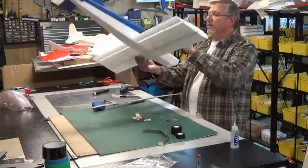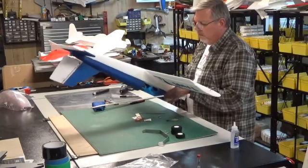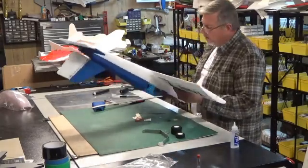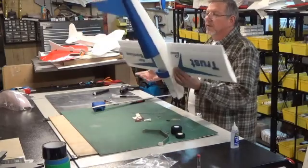Okay, so our wing is in. And we're looking pretty good there. Alright, everything is glued in nice. Our glue is dry. Now, if you want, you can go over this spar with hot glue. I find that foam tack works really good.